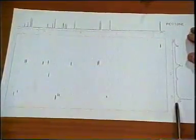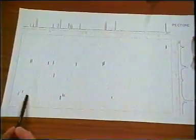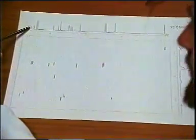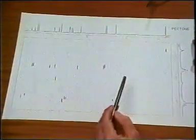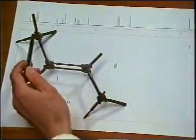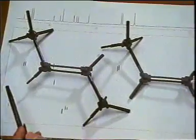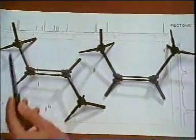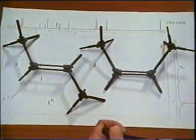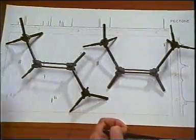Given that the protons on the methylene groups adjacent to the double bond come at 2 delta, we can find the carbons which correspond to those adjacent to the double bond. And we find that we have 2 at high frequency and 6 at low frequency. And we know from models that the E compound will have its carbons at higher frequency than the Z compound. And so from the spectrum, we can show we have 2 carbons on an E double bond and 6 on a Z. So we've used the compression of the methylenes to establish that we've got the Z and the E isomers.